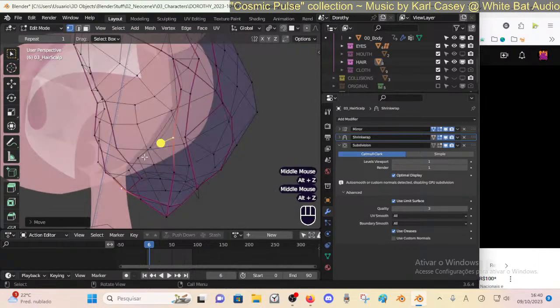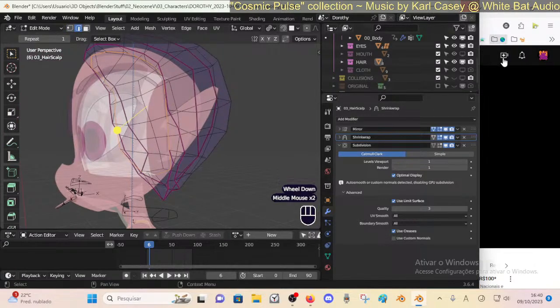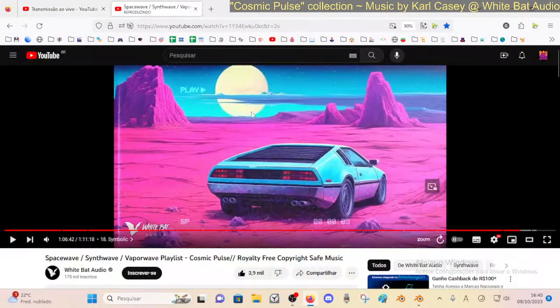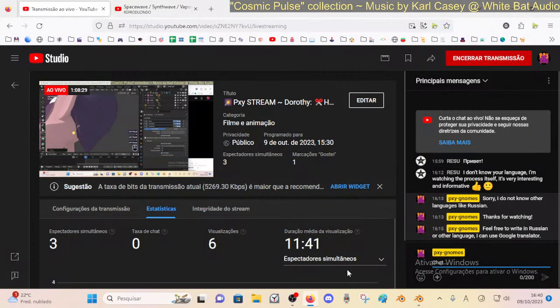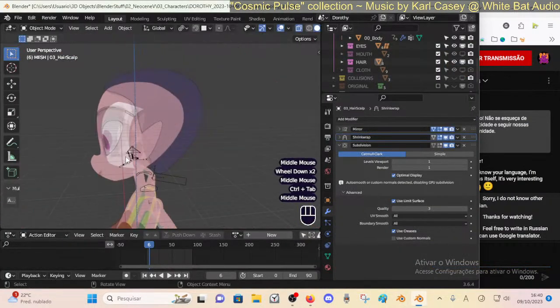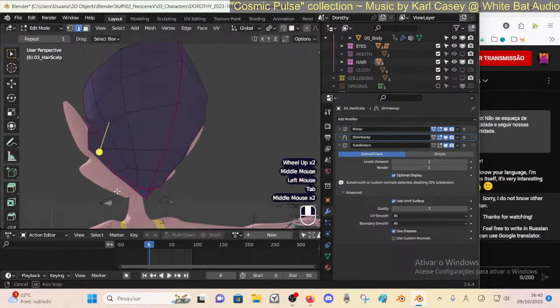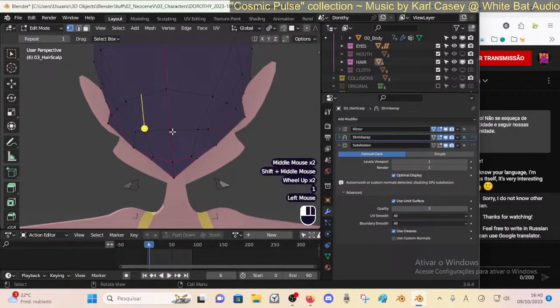I don't want to touch these ones because they were already snapped to the scalp, to the head. And there's also the mirror modifier problem.